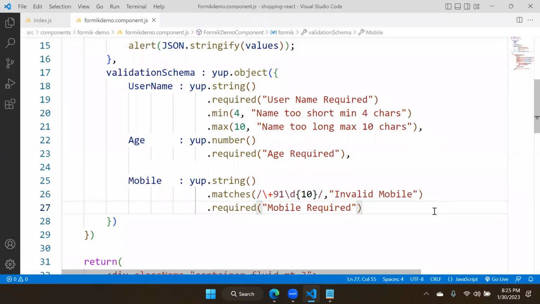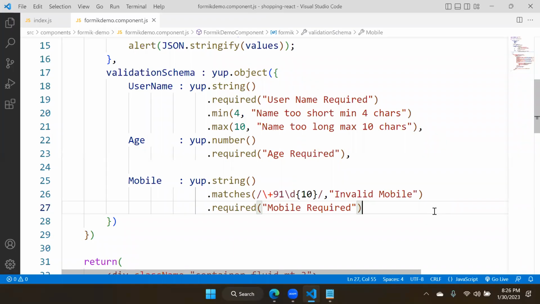But very important: these schemas have a problem. The problem is that they can't handle every element. Suppose, how do you verify whether a checkbox is checked or not? Which schema function will you use? Required? No. Is there any checked-like schema function? No. Then you have to write it manually. That's the reason you cannot say that this is the best. We have to use different approaches depending on the situation.